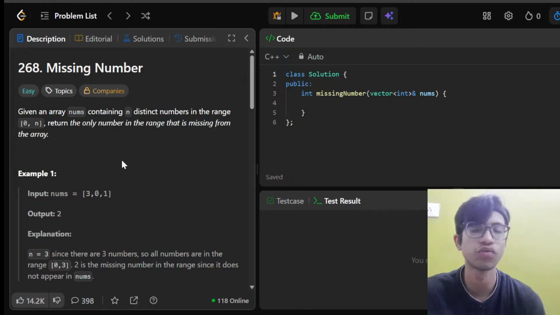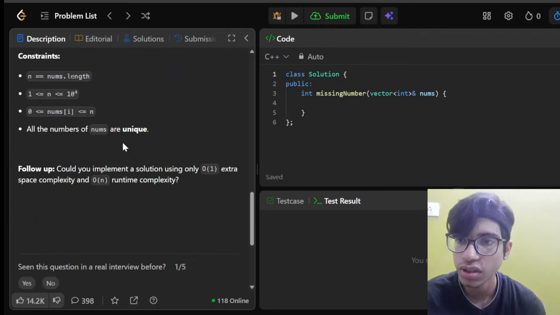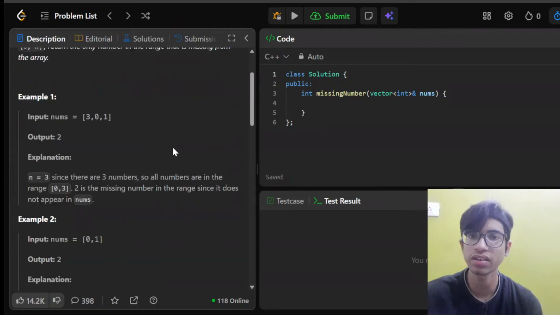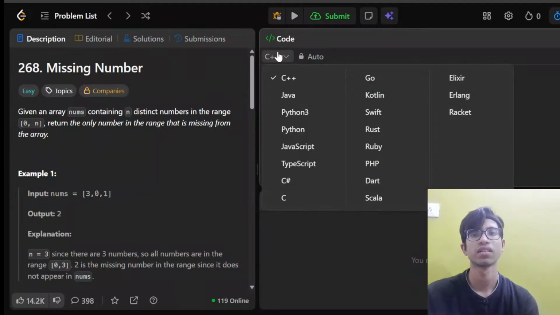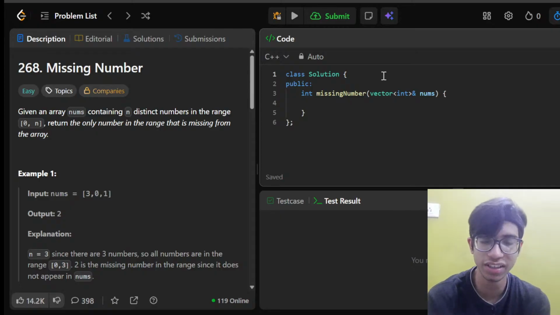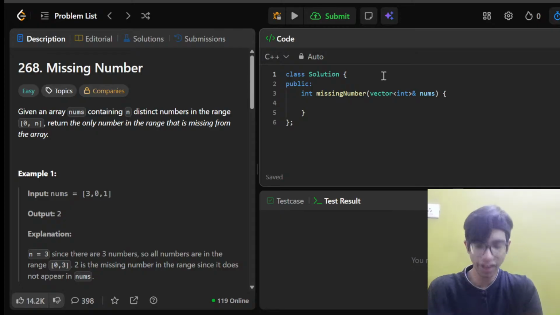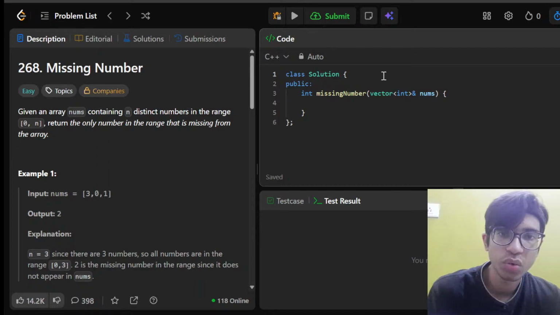You can just do for i in range n plus 1 and find which number is missing, up to 10 to the power 4. Should I do it in Python? No. I consider Python cheating, because it just gives you so much to work with.